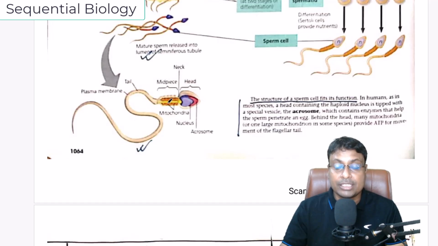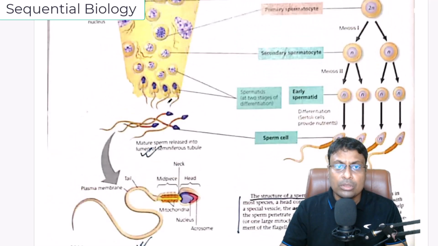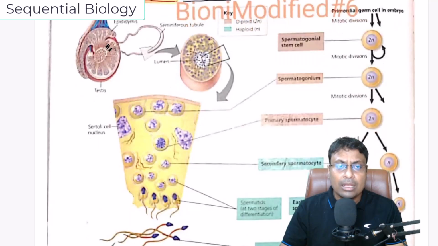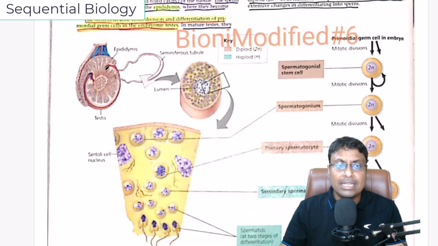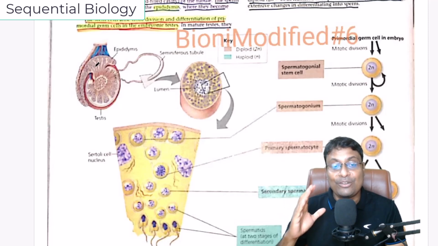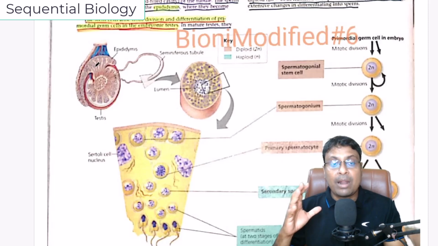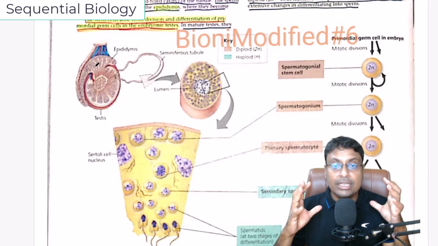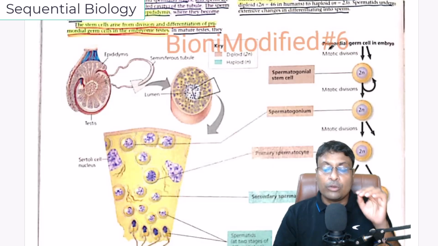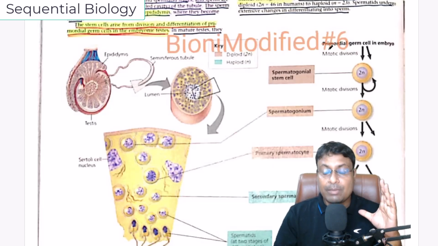are motile structures. Now, these spermatozoa or sperm are synthesized in the human testis, but they are collected in the epididymis. And if we want to collect the spermatozoa, then we should search the epididymis, not the testis, because the sperm are stored inside the epididymis. Now, what will be the different stages of spermatogenesis?